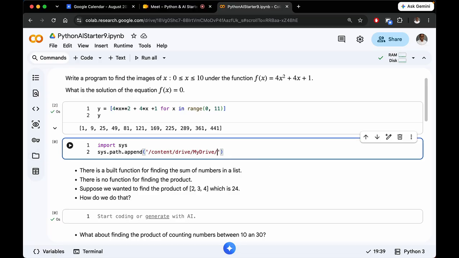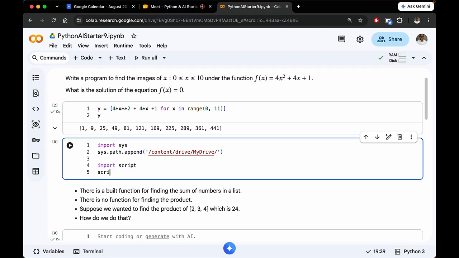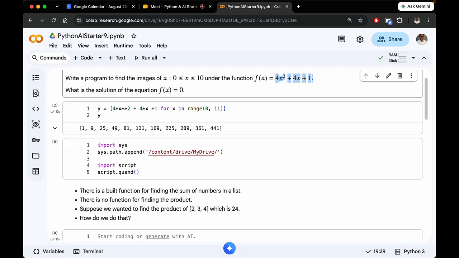And since we are just looking for the folder in which the script or the module is located, we would remove the module's name and just keep the folder location. Okay, so now we can import the script. Since now Python knows where it is, we can now import the script and then use the quad function in the script to find the roots of this equation.